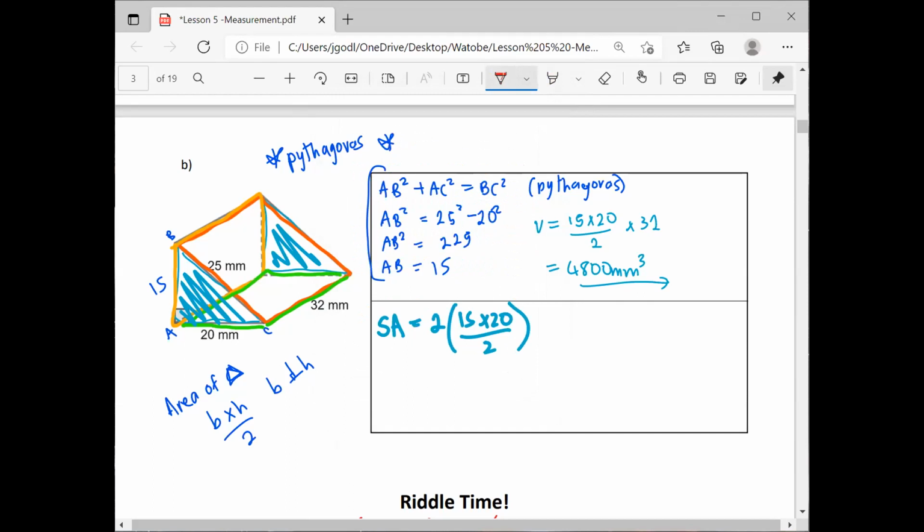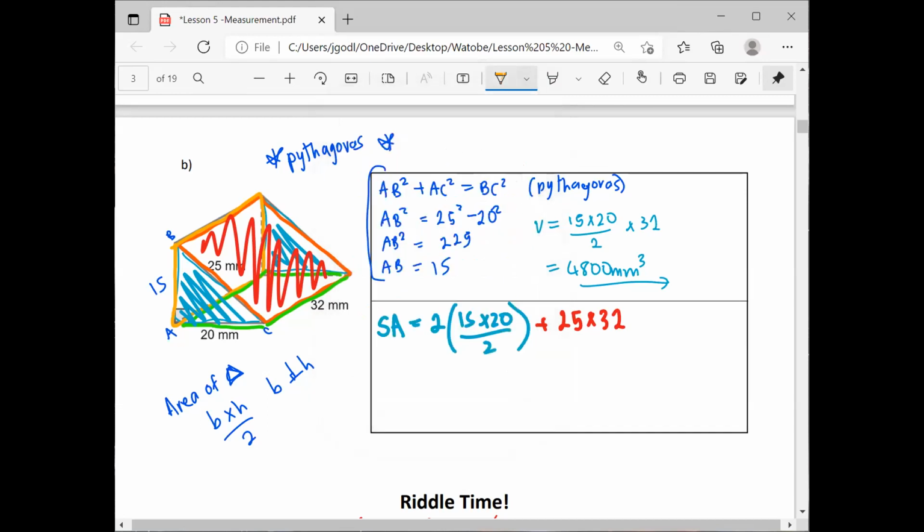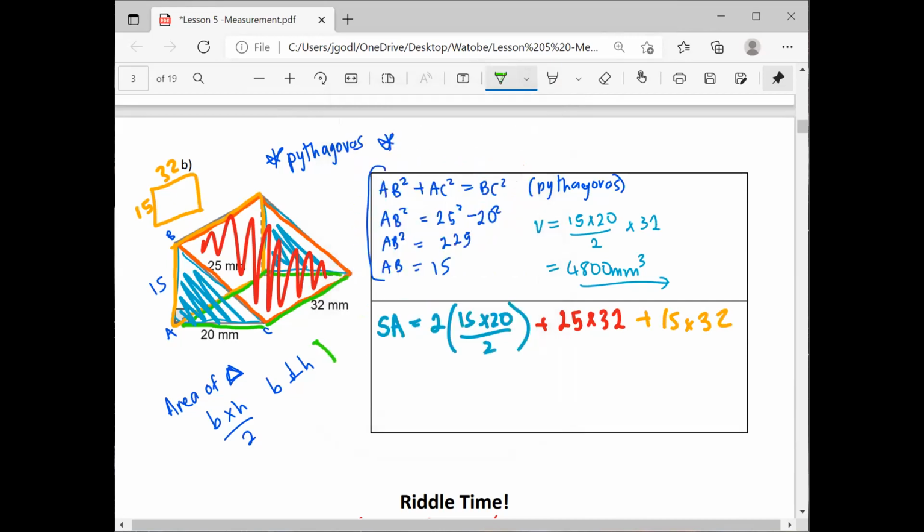Okay, then we're going to look at this red rectangle over here, and that's going to be 25 times 32. And then we've got this back rectangle over here. That's also 32, and that's going to be 15. So we're going to add 15 times 32. And then we've got this green rectangle chilling on the bottom, 32 and 20. So those are what our 3 different sums look like. So make sure you have all of those.